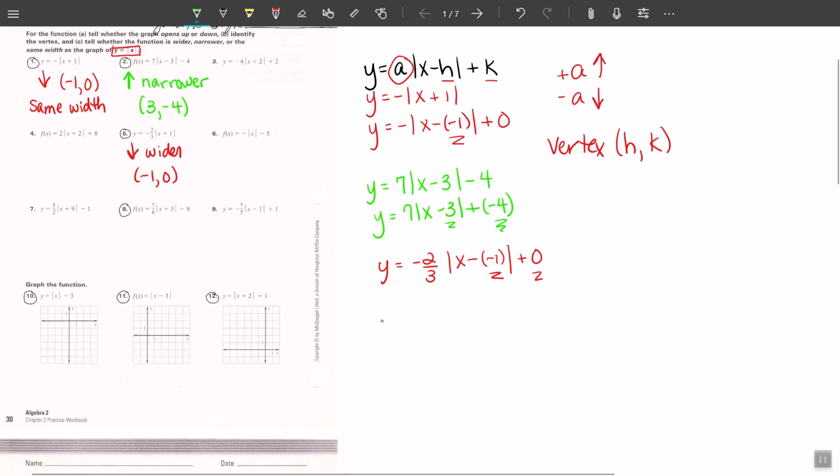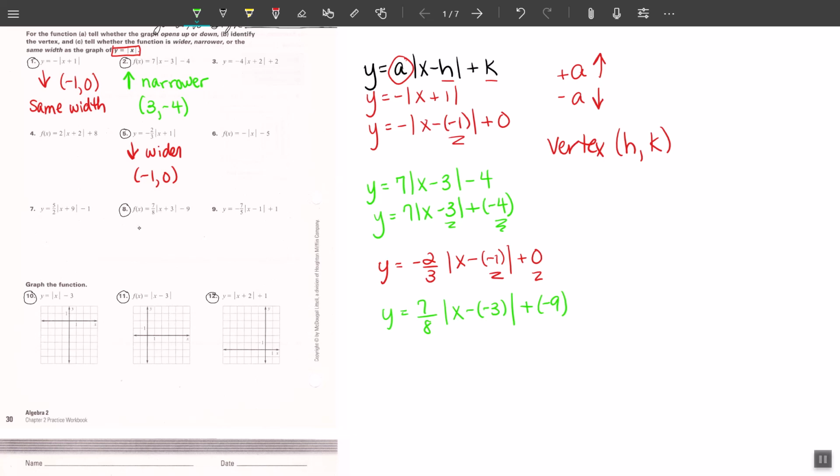All right, number 8. One more time, rewrite these as an absolute value. Here I had to rewrite that x plus 3 as a difference of those two values, x minus a -3. And now I have a -9. I need to rewrite that as a sum. So -9 is the same thing as plus a -9. Now I have everything I need to go in and identify everything with those A, B, and C questions.